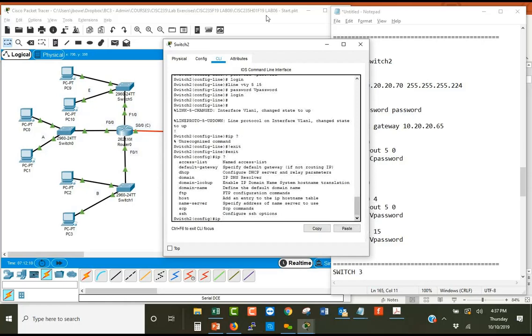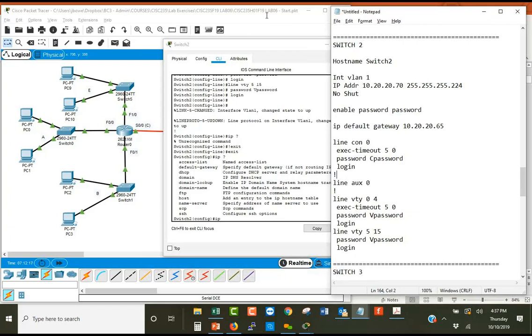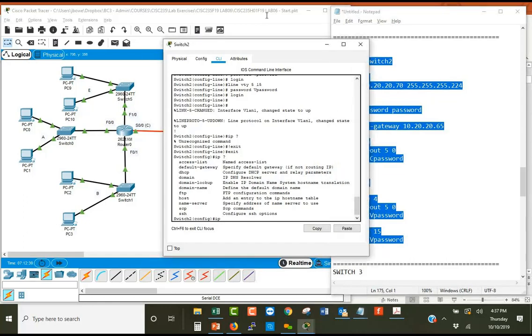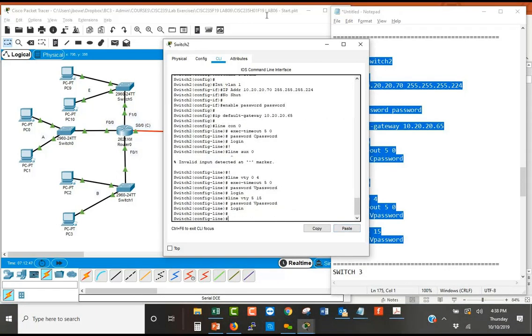Right, I need a dash. So IP, we're on switch 2. Paste that in.